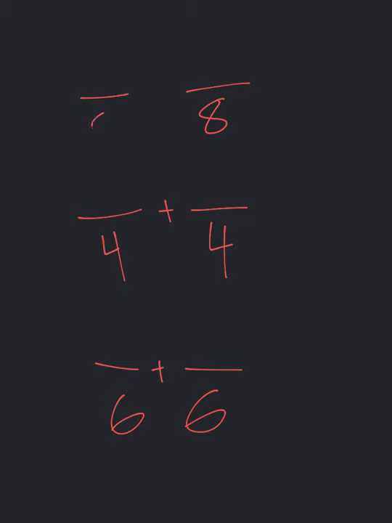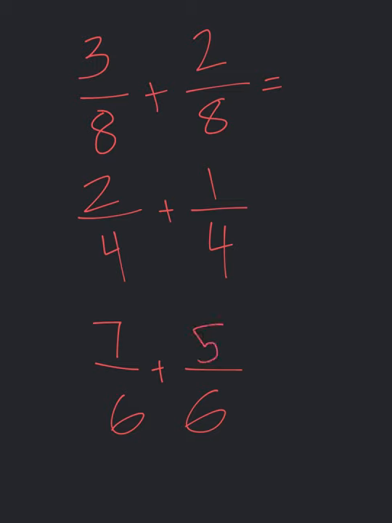As long as you are adding 2 things that have the same denominator, so for example, if they both have a 4 on the bottom, or if they both have a 6 on the bottom, or if they both have an 8 on the bottom, you are good to go. You can add them together, okay? So let's practice a couple problems here. Let's try 3/8 plus 2/8. And then we'll try 2/4 plus 1/4. And then we'll try 7/6 plus 5/6.